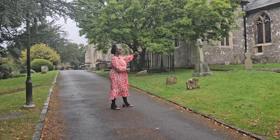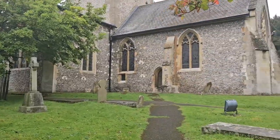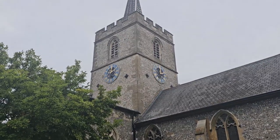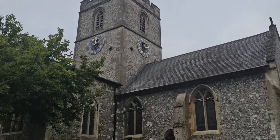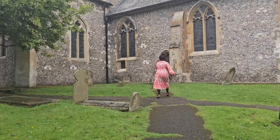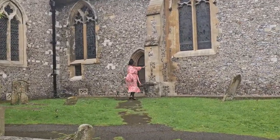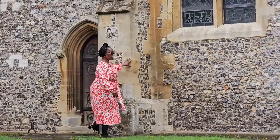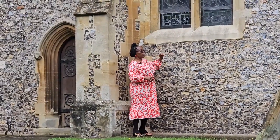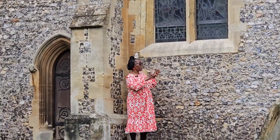This church is interesting because the works of the building have not been changed. It is still the original stones and bricks. This is one of the tombs here, and another one on that side. Towards the back side, if you look at this building, you can see the stone — just a little bit of cement for refurbishment, but the building itself is made from stones knocked down from the quarry, chiselled into small shapes.